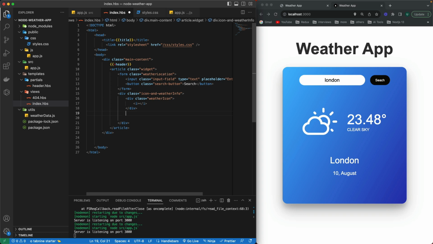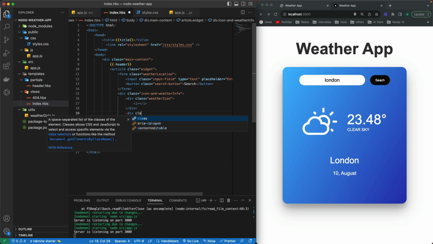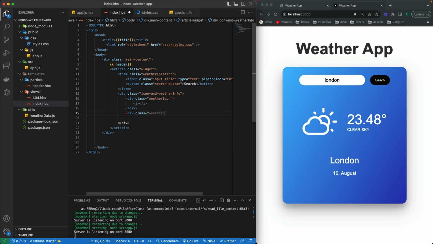So another div that I will be adding here, let's give it a class weather-info. Okay, so we have given it a class, and let's create the child divs inside it, one for the temperature, and let's give it a span tag inside it as well.